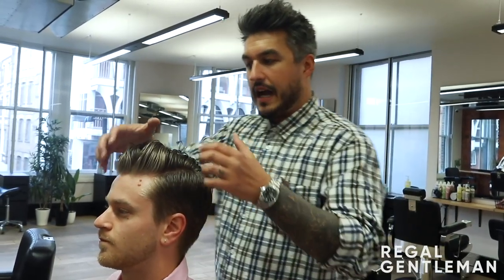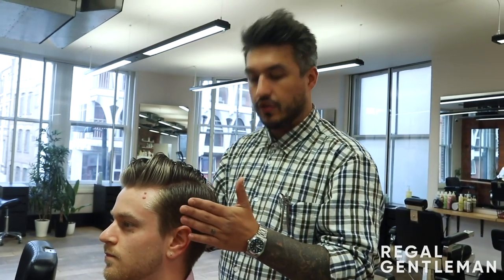We're going to focus on taking the back and sides nice and tight — not a skin-free, maybe down to a number one, and then a 0.5 on the sides. We want to focus on the height and the length on the top, blending into something that low and that short. Working with a nice taper on the neck as well — very sharp, nice clean edges. We're going for a sharp look.